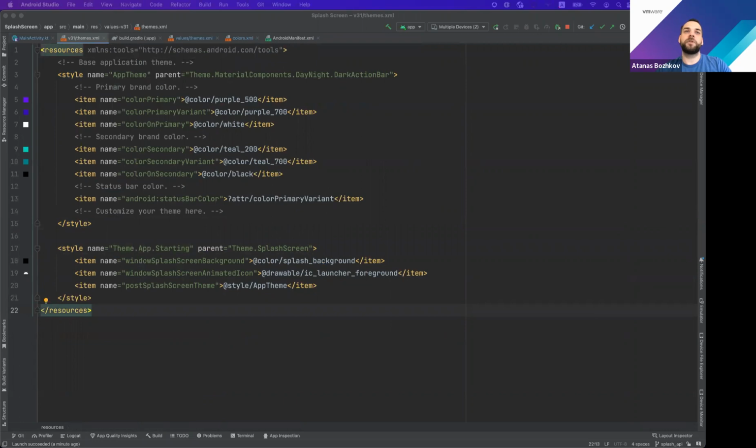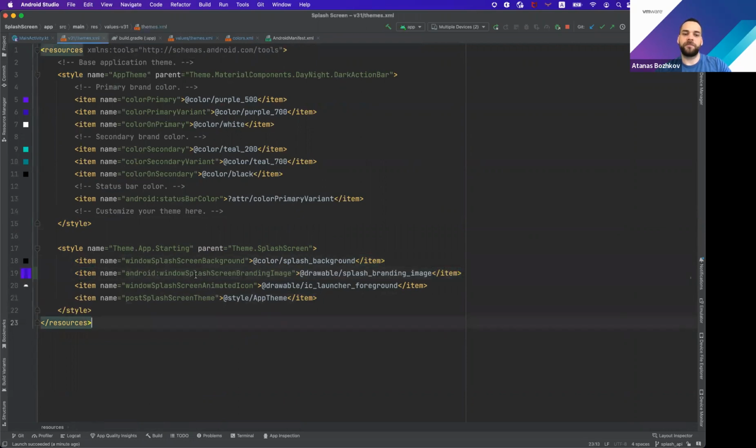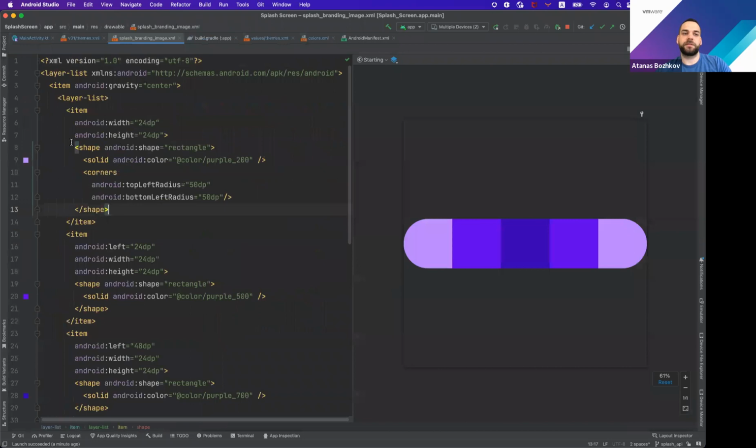And we can add a new attribute here, which is called windowSplashScreenBrandingImage, in which we are referencing our splash brand image, which is just a layer list.